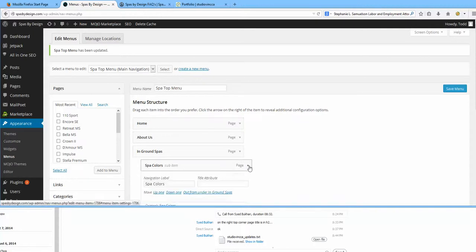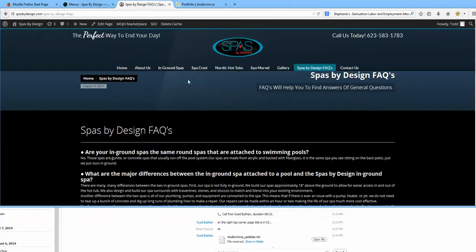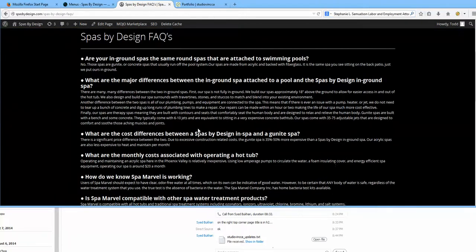But if you wanted to change menu information, that's how you do it. Just click on the drop down, and then you can change the title attribute, or this would be the page, and then this would be what you want it to actually say. So, my bad. All right, back to what I was trying to say. You've got Spas by Design FAQs, Spas by Design, Spas by Design, and then also your meta tag information will say the same thing. So when people search it on Google, it will show Spas by Design FAQs, since it's in there many, many times.